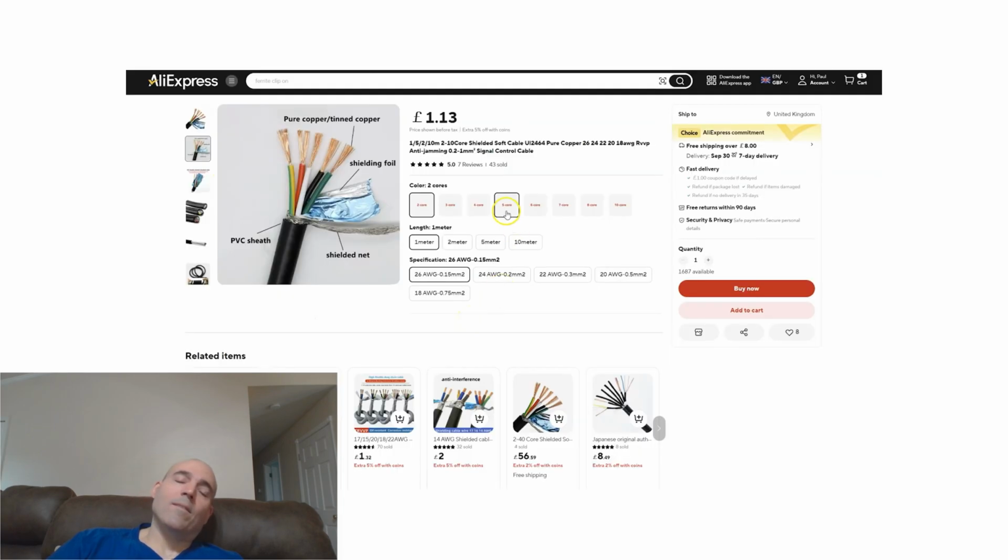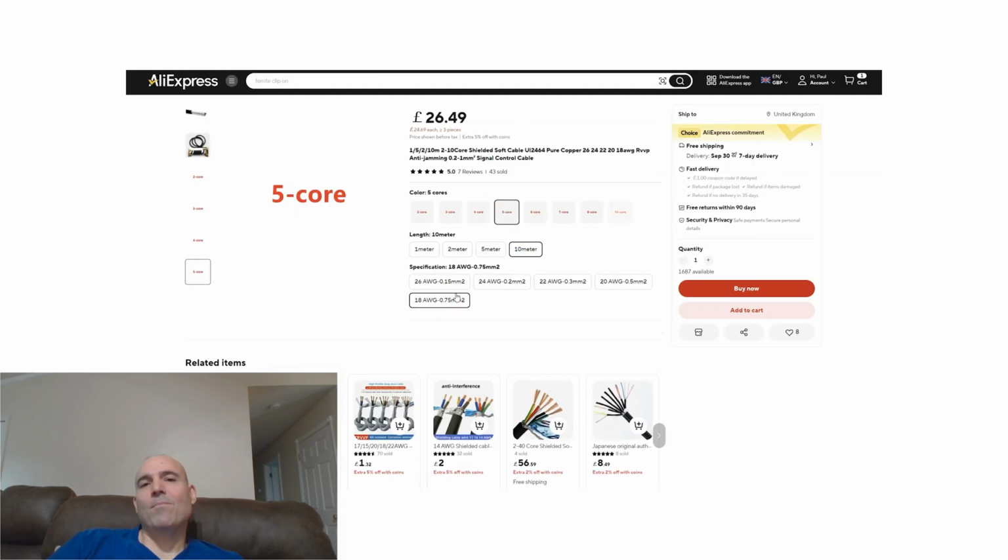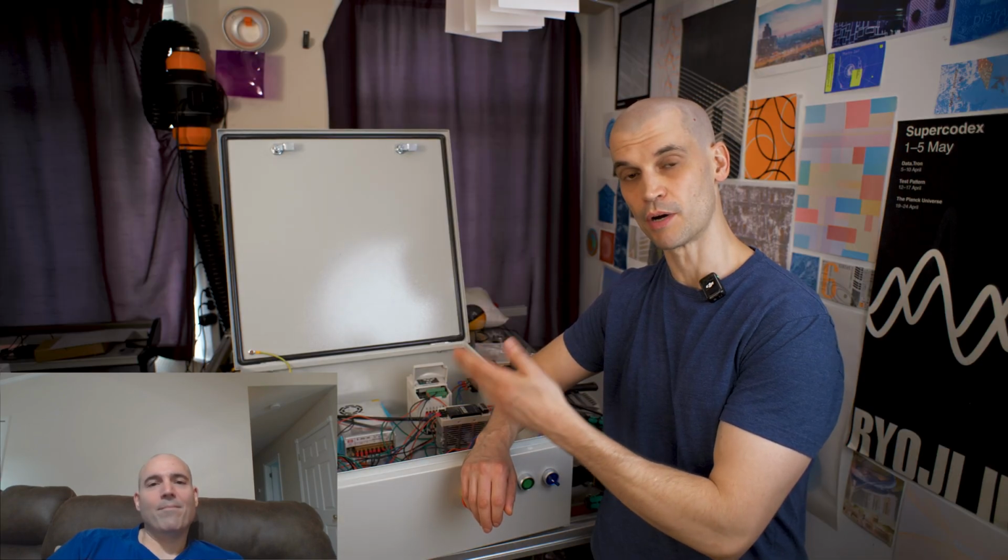Really strange, Paul. Double shielded is quite a bit more expensive than the single shielded that I can find, but I did find a decent supply on AliExpress, and I think I was able to get 10 meters of 5-core double shielded. It cost me, I think, around about £25 or £30 for it to be delivered for 10 meters, which was enough to do all of my stepper motors.